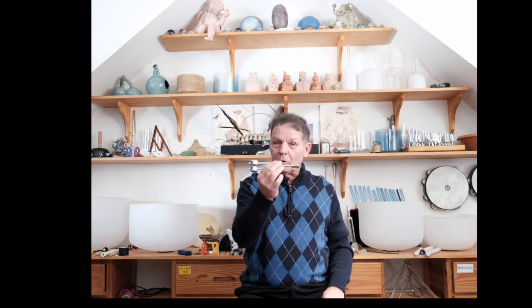So you can enjoy this new G192. If you have an Otto 128, it'll go with it perfectly, and you'll have a low C and G.